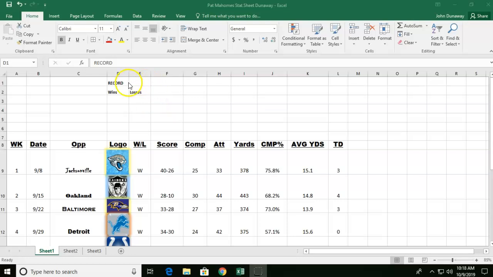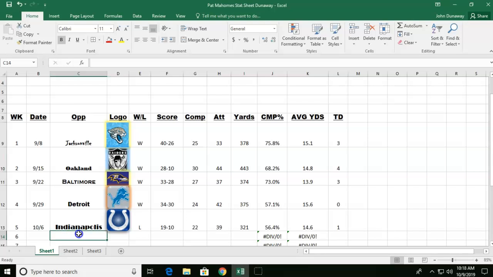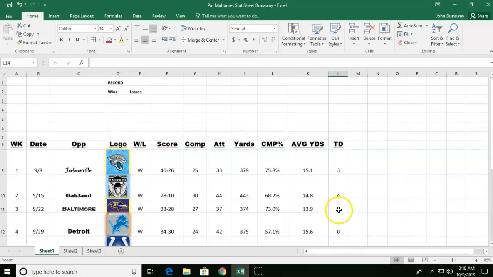And let's go ahead and do some formatting with that. So what I want this to do is to be a win-loss record, and here will be the wins, and this will be the losses of their overall record, which is currently 4-1. But I don't want to type in the numbers 4-1. Again, I want it to calculate for me. All I want to do each week is put in these numbers and that number, and everything else calculate for us. Okay, so let's do some formatting before we go on.